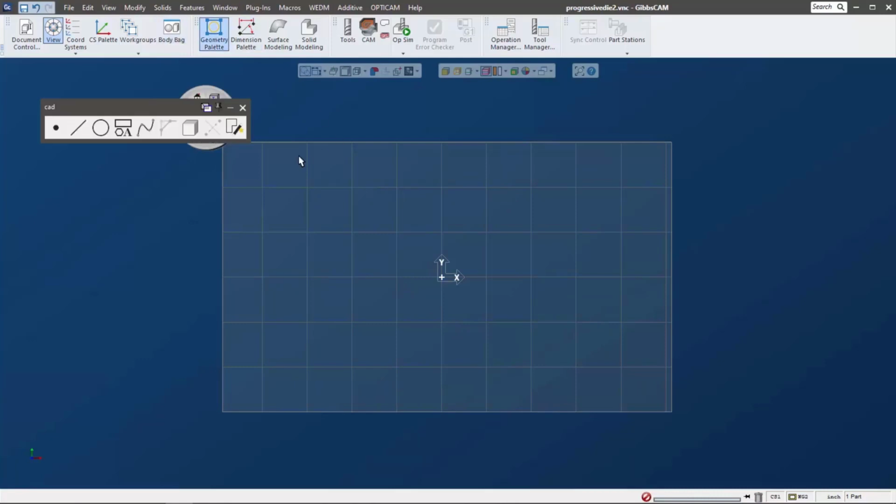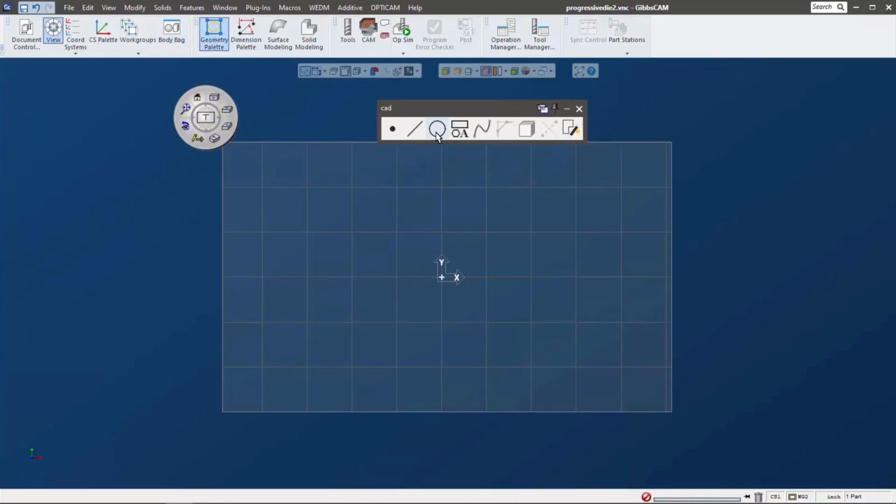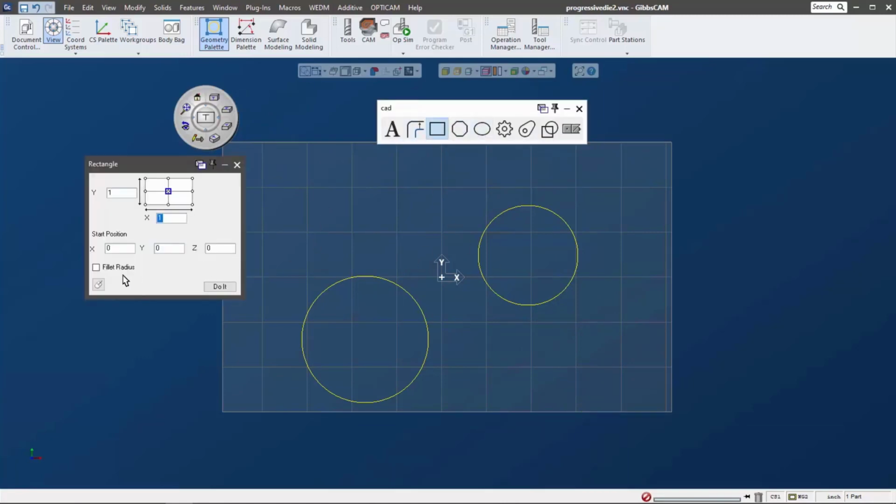So now when we open the geometry palette, and let's say I want to draw a circle, we now have this mouse circle. This allows us to drag and sketch a circle in any position on our screen and any size. This is really great. This is a really, really neat sketching tool. That also goes for all of these other shapes also. So we just do the little square. We can see that we can get a square.